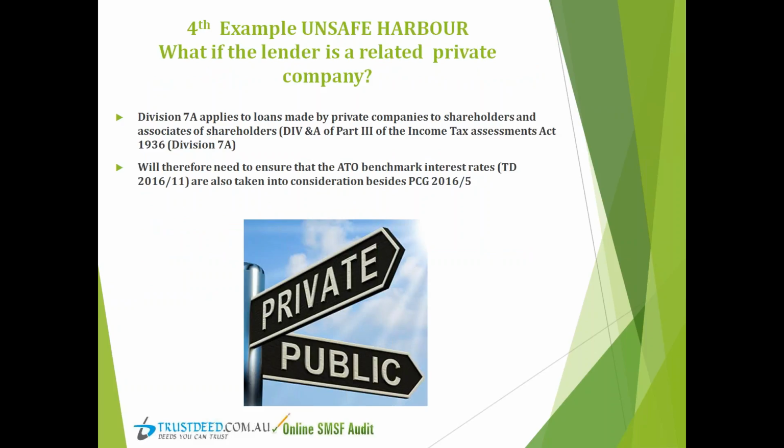Moving on to the fourth example, or the unsafe harbor. What if the lender is a related private company? Where the lender is a related party company, there is a great risk that Division 7A will become applicable. Trustees would therefore also need to ensure that the loans comply with the ATO benchmark interest rates as well as the guidelines itself.